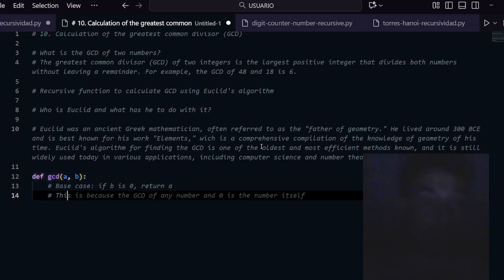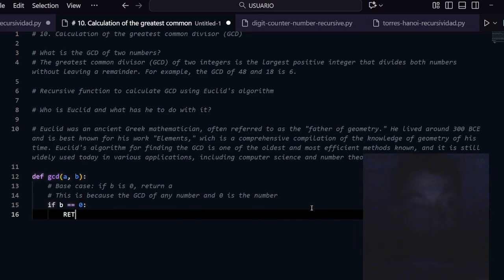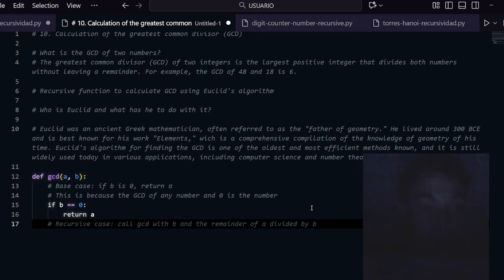This is because the greatest common divisor of any number and 0 is the number itself. So if B equals 0, we'll return A.